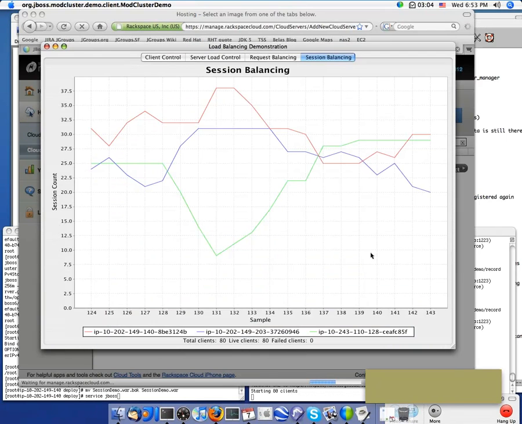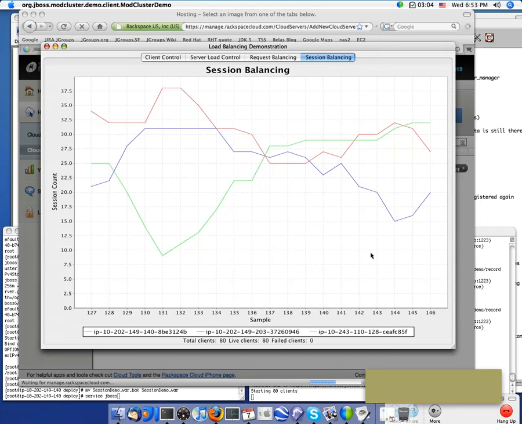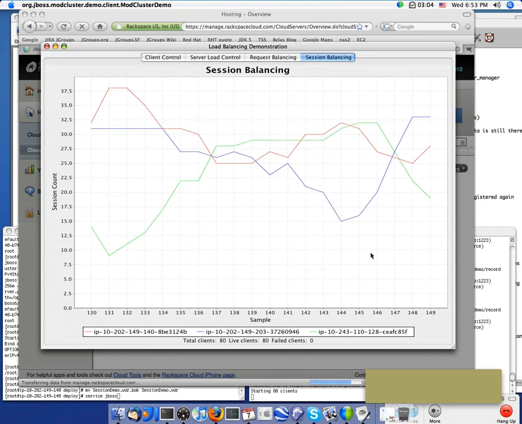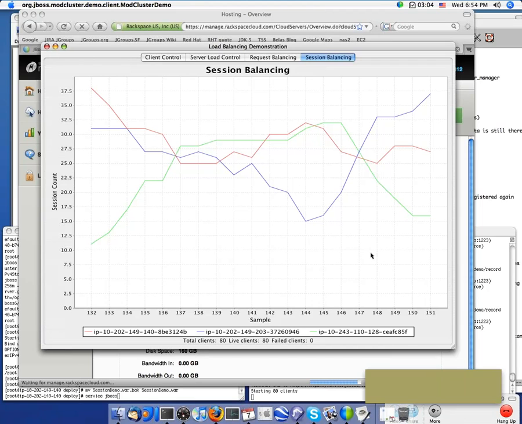I cannot see it on my laptop yet. Okay, now you can see it. The green line is the node which just joined, and now shares the 80 sessions. So the green, the red, and the blue line share 80 sessions, with about 25 sessions on average.